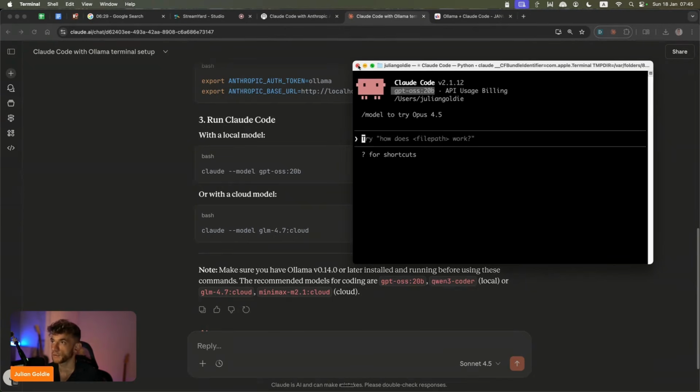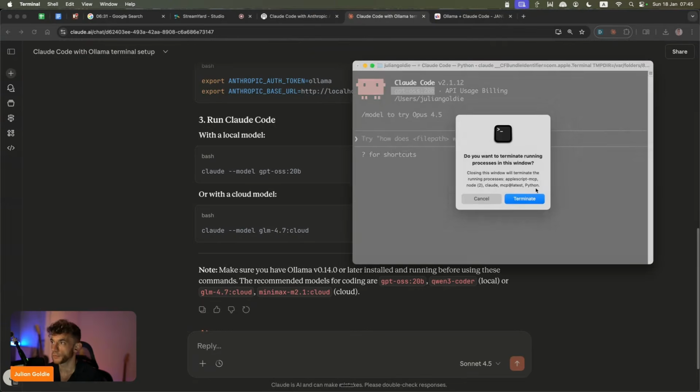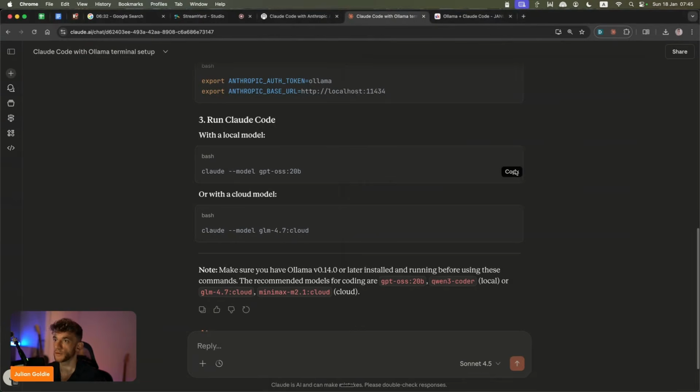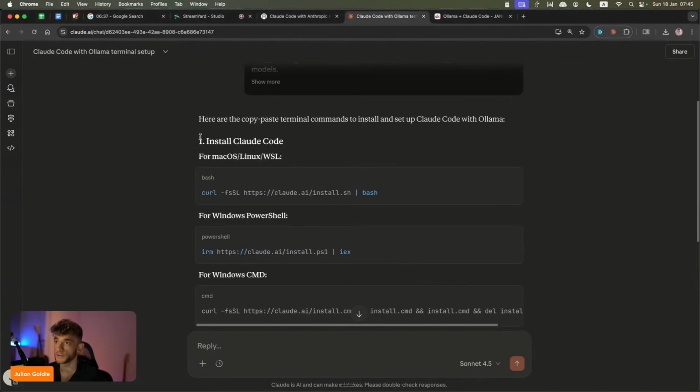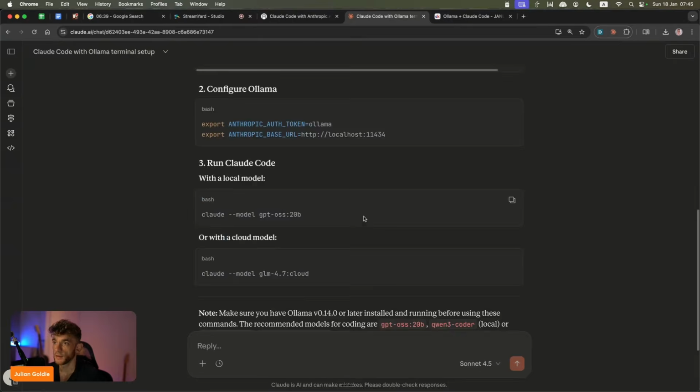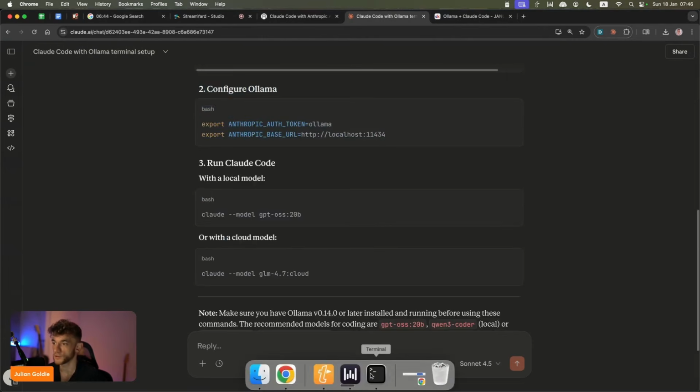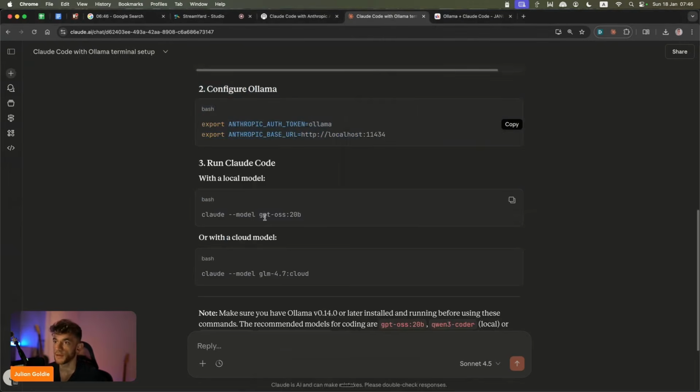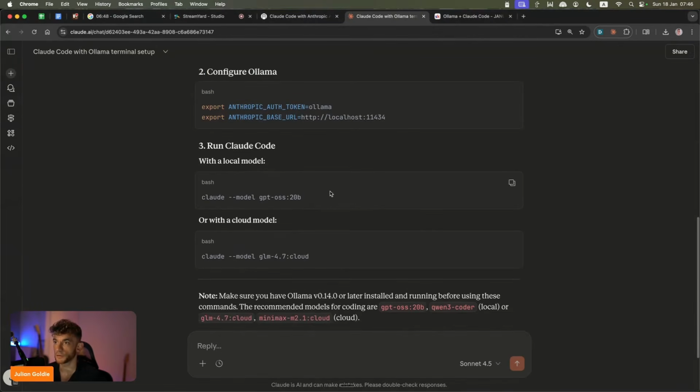All right. So how does this work? Let me just replay that for you. I'm going to just terminate this terminal window and we'll set it up again just to show you. First of all, you need to have Claude Code installed, like you can see. Then from there, you're going to configure Ollama, which you can do with these copy and paste instructions inside the AI Success Lab. And then from here, you're going to choose which model you want to run locally. And you change your model based on this bit right here.